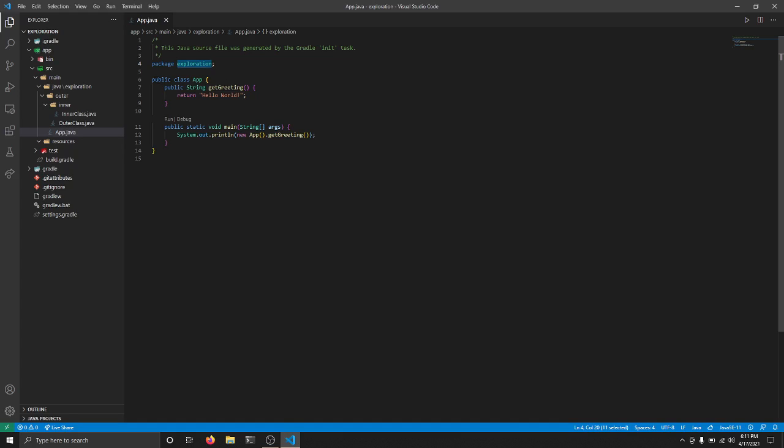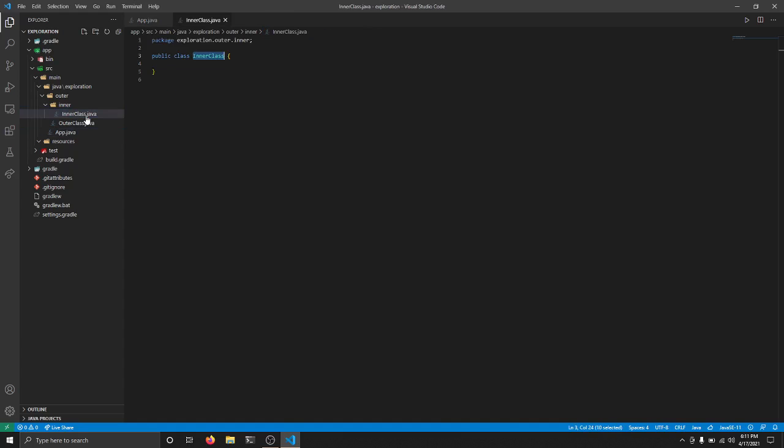So the app file named capital A lowercase pp holds a class named app, capital A lowercase pp. And you'll notice the same for innerclass.java and outerclass.java. The name of the file needs to be exactly what the name of the class is, or the interface, or the enum is, without the .java at the end.